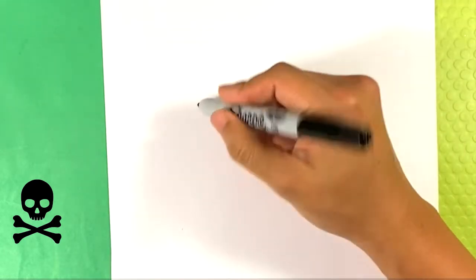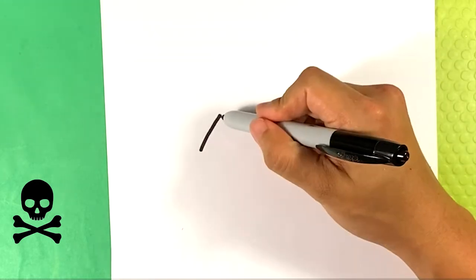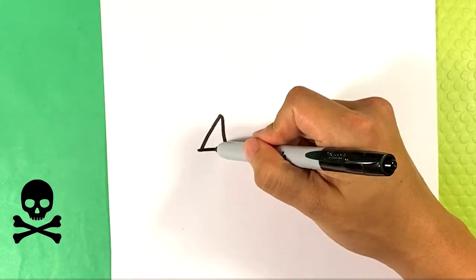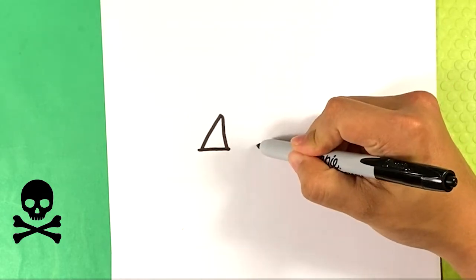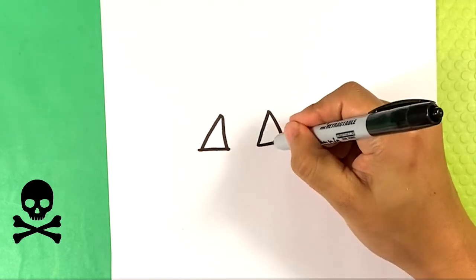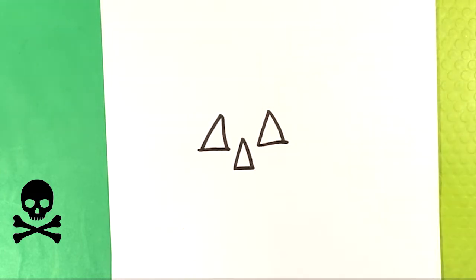Let's get started, okay? I'm going to go right here, and I'm going to start with a triangle for one eye. So literally just a line up, line down, straight line across, right? Pretty much just a basic run-of-the-mill triangle. Let's put another one right there next to it. Right here, line out. Triangle right in the center for the nose.